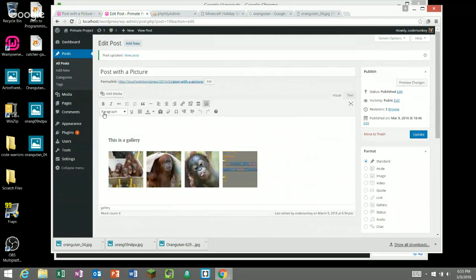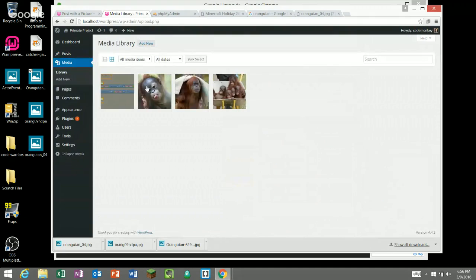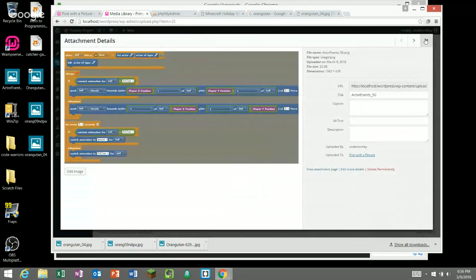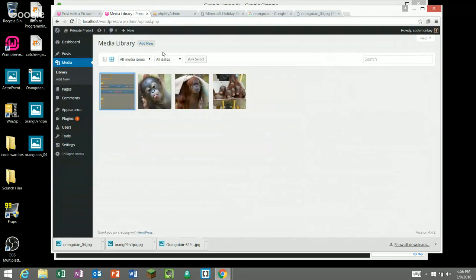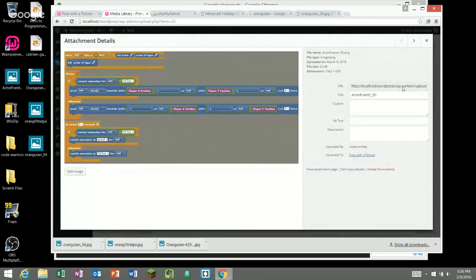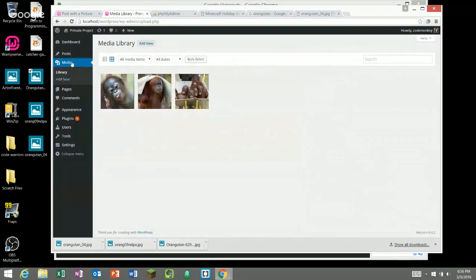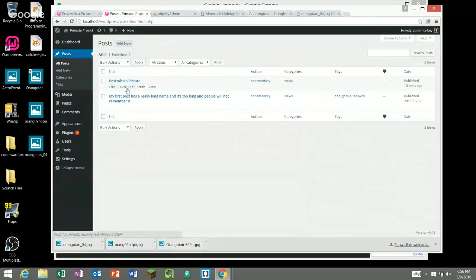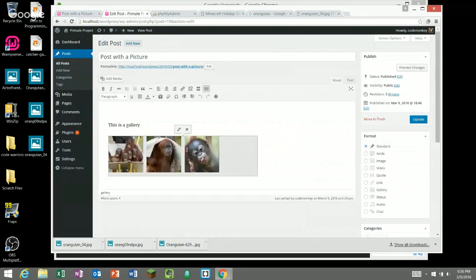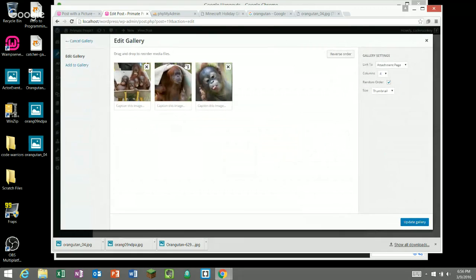Now you can, if you want to, edit the media, you can manage your media. If you go to the media library, you can edit it from there. This will allow you to edit the individual images. It does not let you manage the galleries. You can't manage your galleries from in there. So if you delete the image, it would remove it from the gallery. Like if I deleted that permanently and I go back into my posts, it's gone. It's semi-smart.